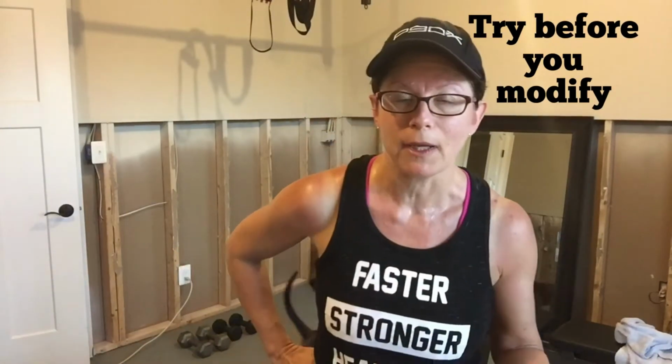So the rule for the Shift Shop today was try before you modify. So I did try some, but there were a few exercises I just had to modify because of my back. My arms actually feel way better now that I worked out, I guess because I warmed them up and can stretch them out. They feel a lot better. So you can try this workout too.